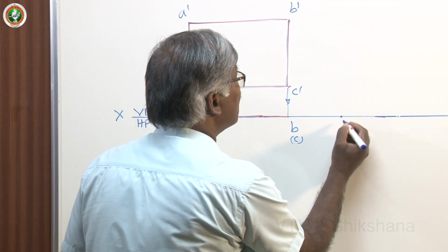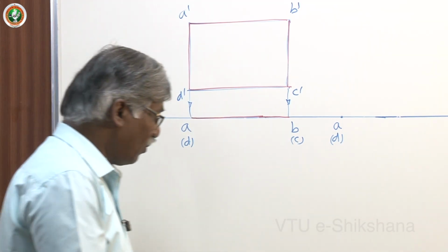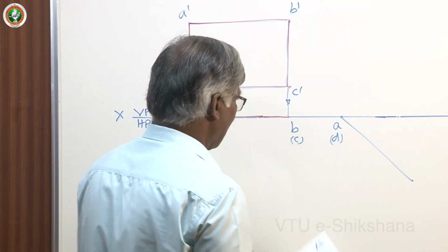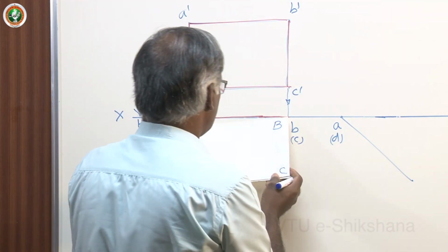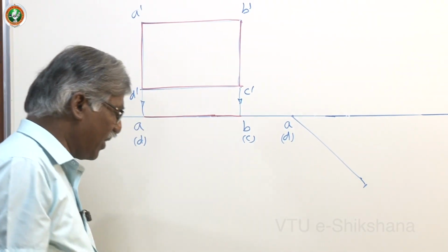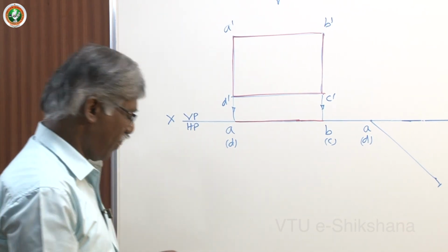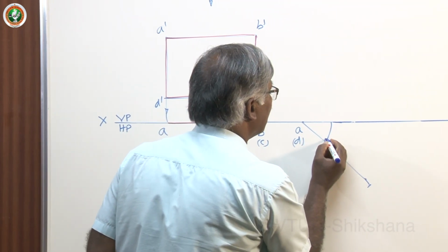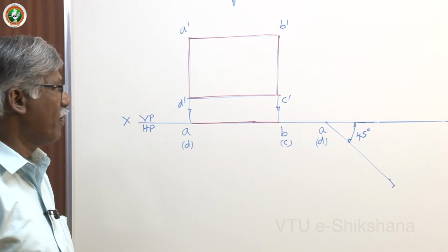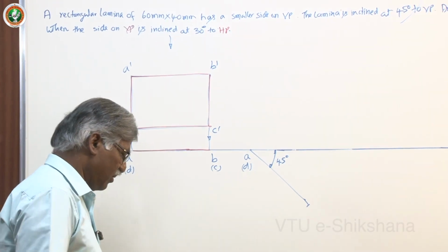Now let me take this AD. Now give inclination to VP by 45 degrees. Assume that this is 45 degrees and the distance is 60 mm. You take a compass and do it manually. On the computer, you move and rotate. I will explain that in the computer software. Now, the angle of inclination is actually phi. You need not write phi unless it is a straight line problem. You can directly write 45. This is covered now. Now, darken this portion.